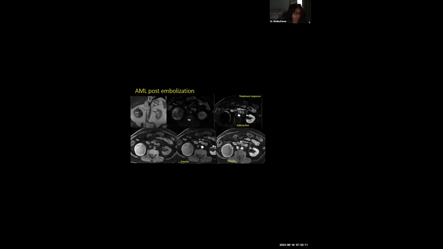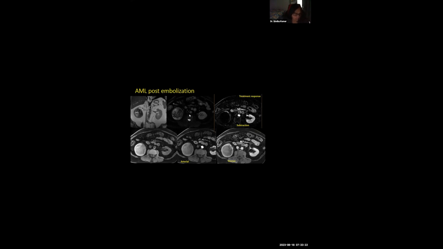This patient was sent for embolization by IR colleagues, and you can see the right renal artery was catheterized, and then you can see a lot of vascularity, mostly along the periphery. Post-embolization with alcohol was performed, and then these vessels are all taken care of. And this patient comes for post-embolization MRI scan after 2 months, which we see here.